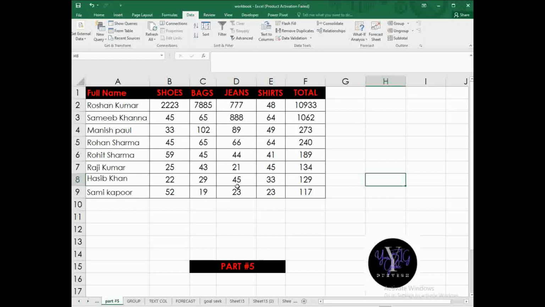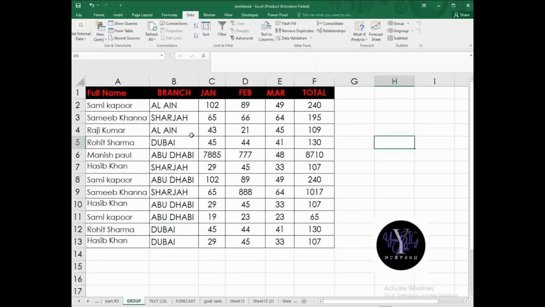Sorry about that. We move to the next topic, which is sort and filter. Of course, you must have used those functions. It's very easy how you can sort data. For example, if we have this data, I select it and click here A to Z for ascending order if I want.